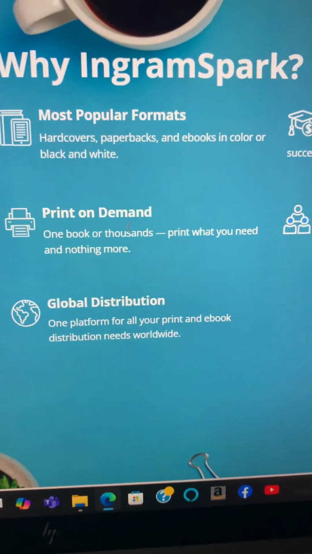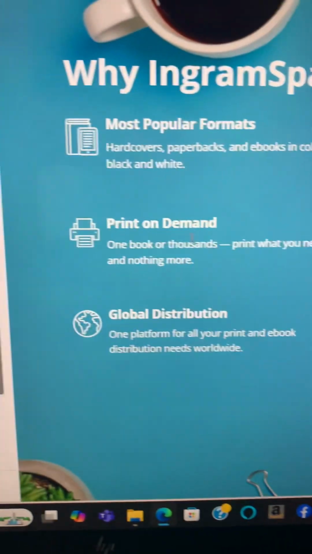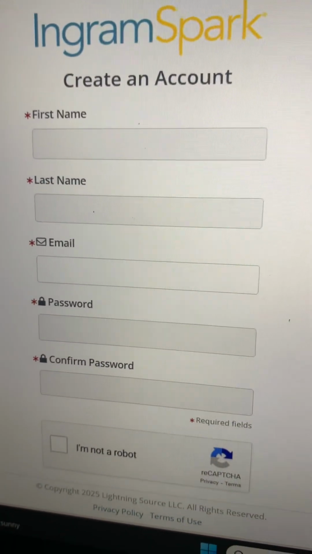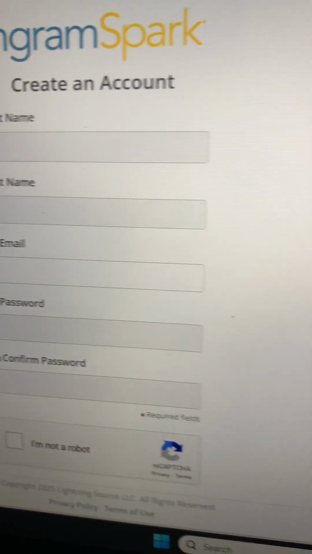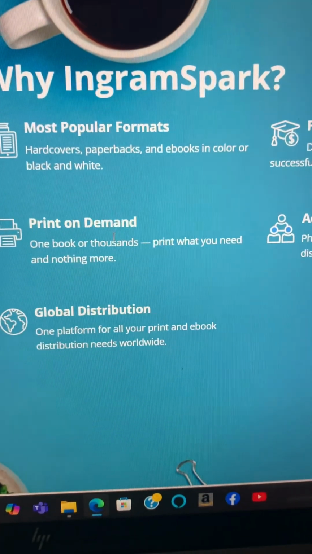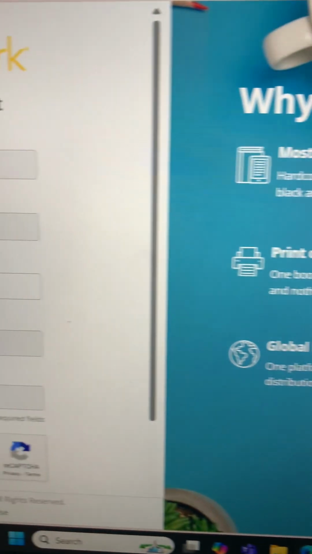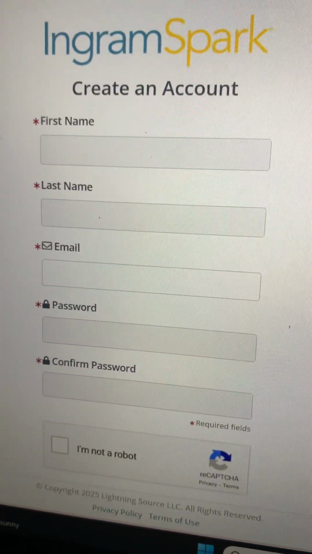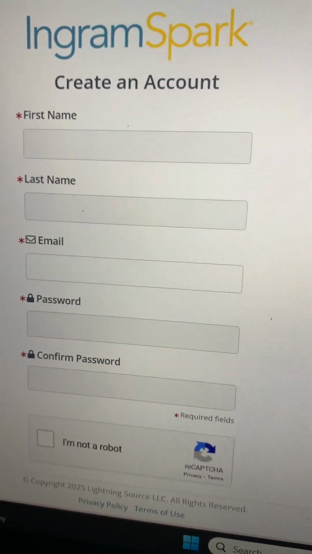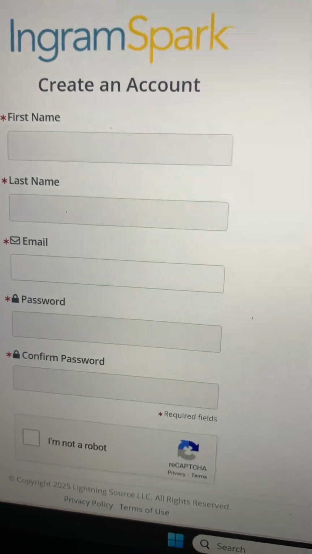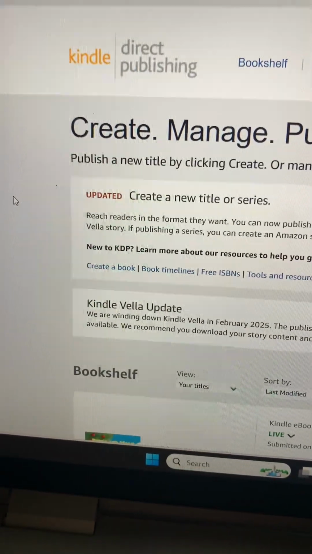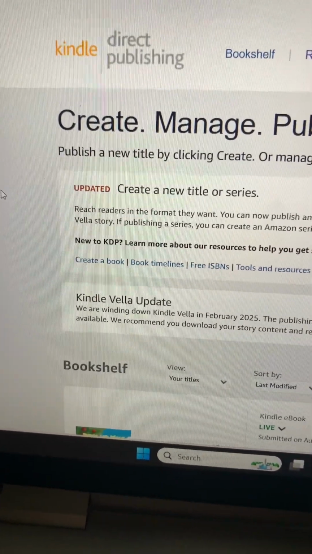So now you can create accounts. This is the Ingram Spark. You go ahead and create an account and upload your information. I would also check some YouTube on Ingram Spark. It is a little bit more complicated to upload than Amazon. This is the Amazon KDP site.